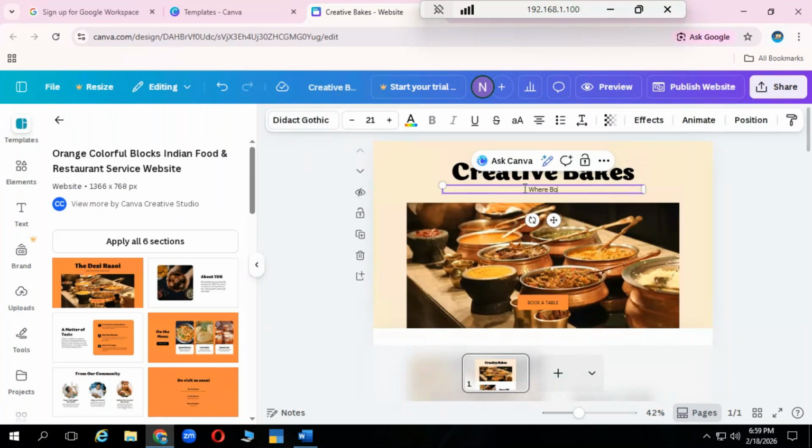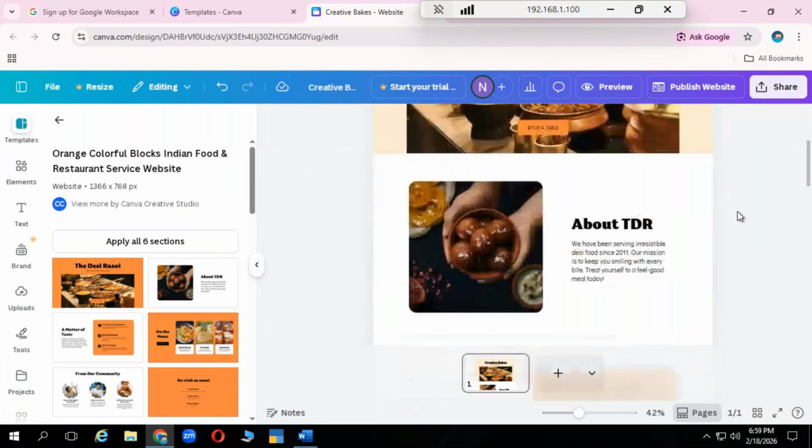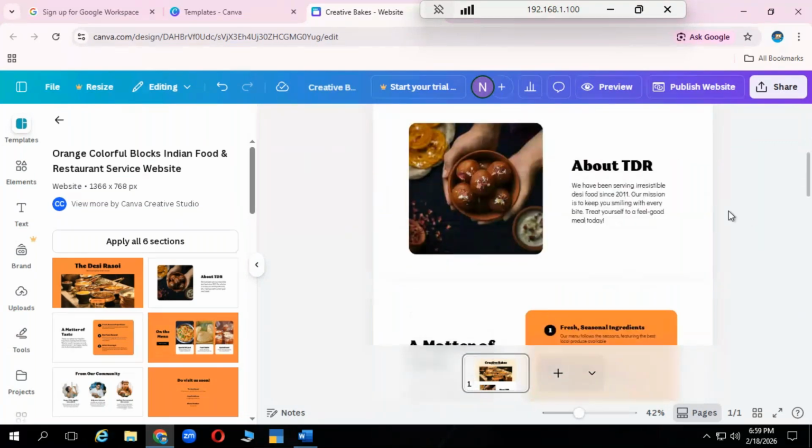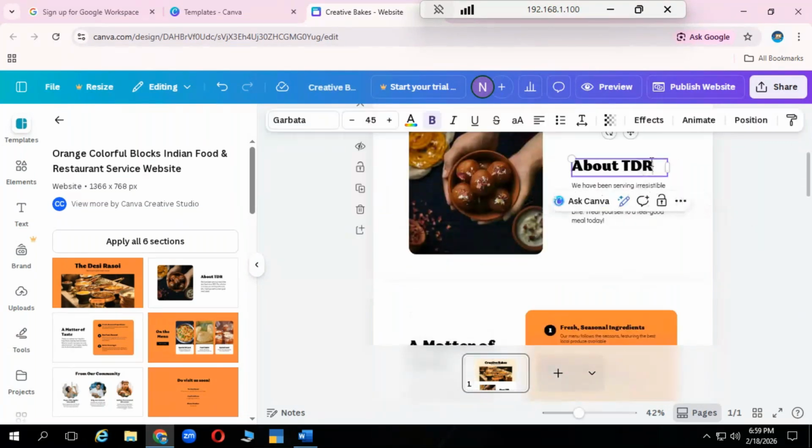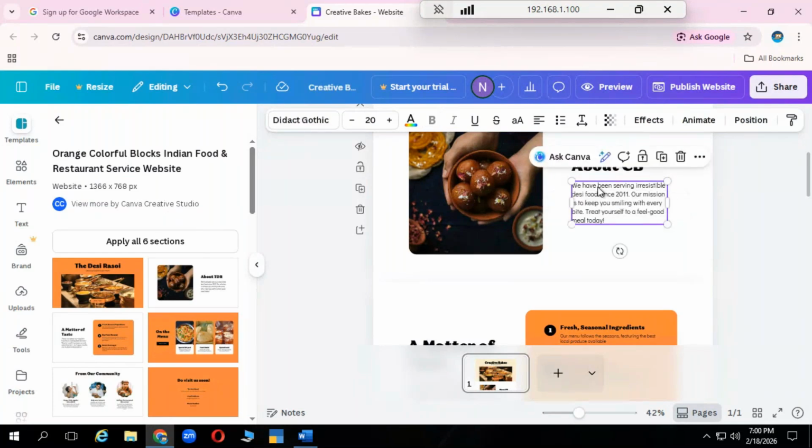Where baking becomes art. Once I scroll down, about. So we'll keep it as CB, for Creative Bakes, what we are going to give. Here we are going to type our information.